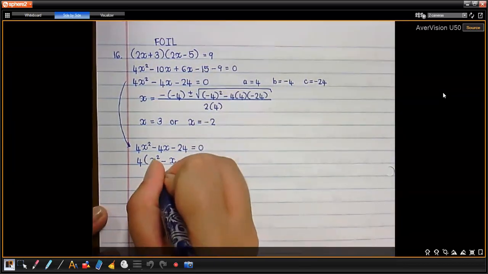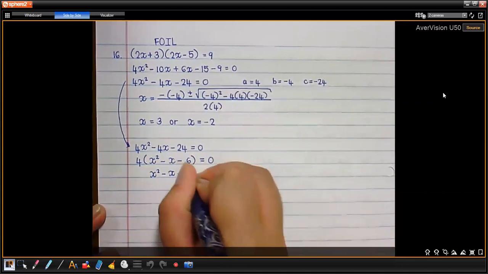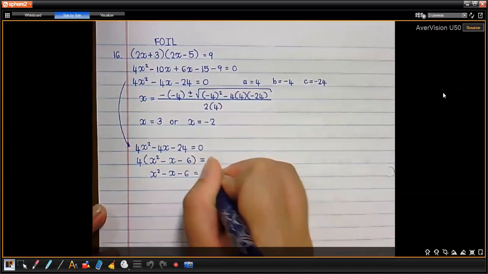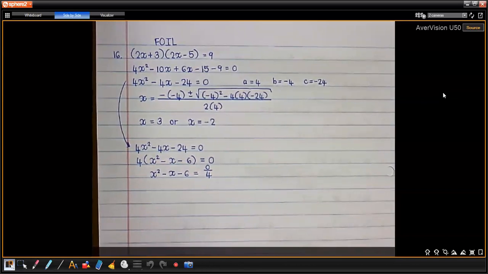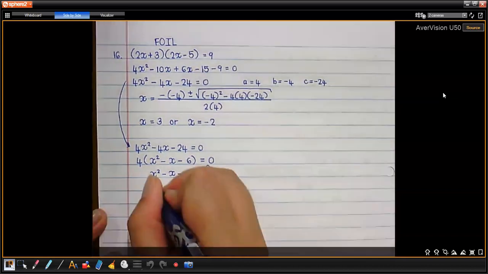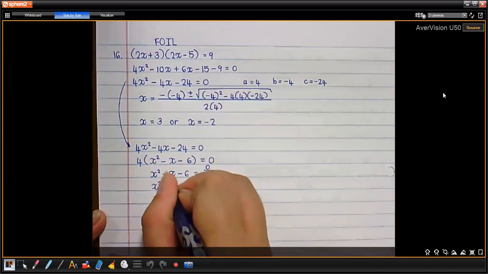Okay, so if I do that, if I take away that 4, I don't need those brackets anymore. I'm actually going to write this. You probably wouldn't have written that before. Okay, you can put that in there. Remind you, why did I put in that 4? You're actually dividing the 0 on the other side by 4. And then you end up with this.